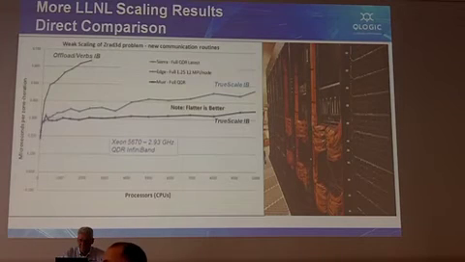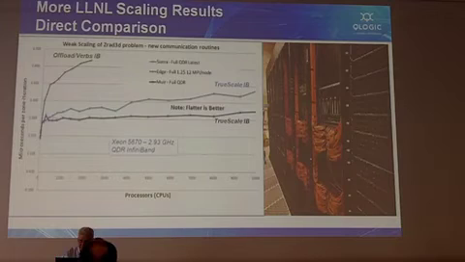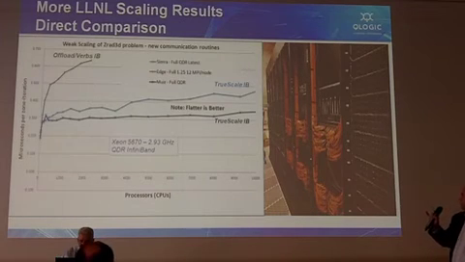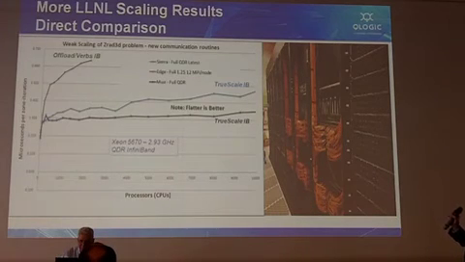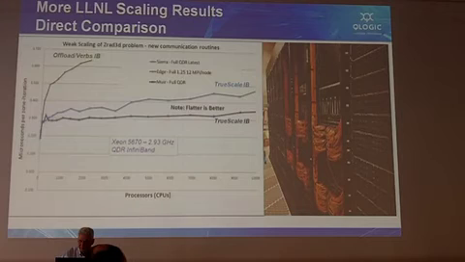This is another test that they ran, specifically on the Xeon 5670 or Westmere. In the comparisons, again, flatter and lower is better, and they got some really good performance numbers there. In fact, the scalability of the 2 lines in the center, which are both True Scale-based InfiniBand with PSM, one being Sierra, which is a non-classified cluster, and the other being Muir, which is one of the classified clusters. They got some very good performance results with yet another application.